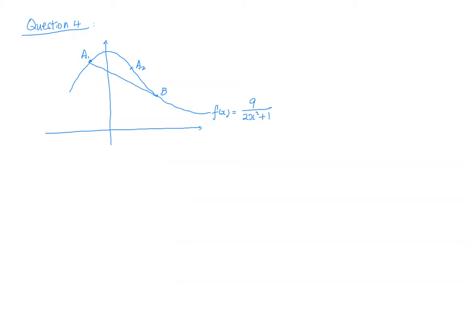Okay, yeah. So A is the point with coordinate (-1/4, 8). B is (1, 3). They say find the slope of the chord AB. This one everyone knows how to do. For part A, you just take 3 minus 8 divided by 1 minus (-1/4). Then you use your calculator to count.